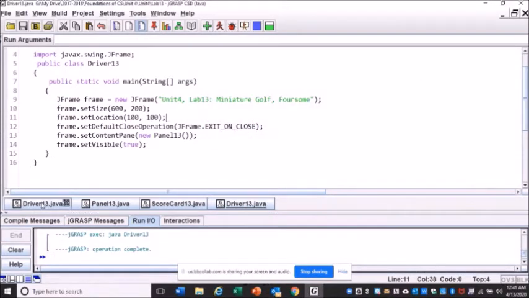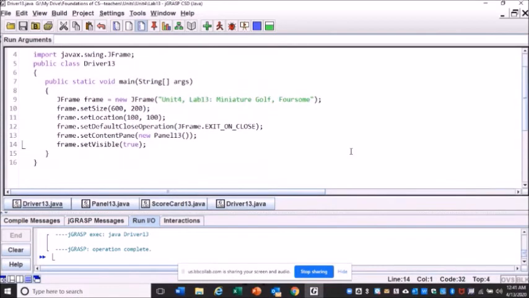Let's see the given shell code. Driver is like a regular one, it's going to call the panel 13. In your program, you're supposed to change your driver name to period, whatever, like period 2, 6, or 7. I'm going to say period 0. Then you need to put last name and first name, then driver 13. That means your panel 13 also has the period information, your last name, first name, then panel 13.